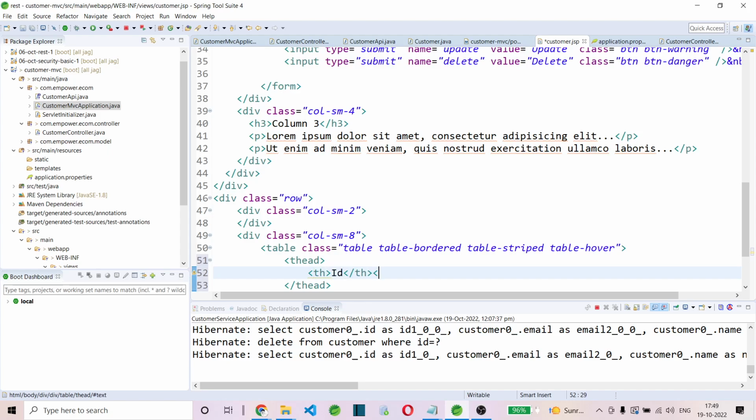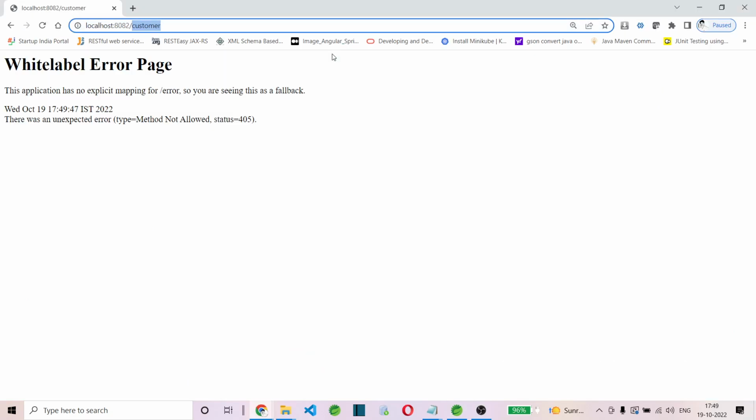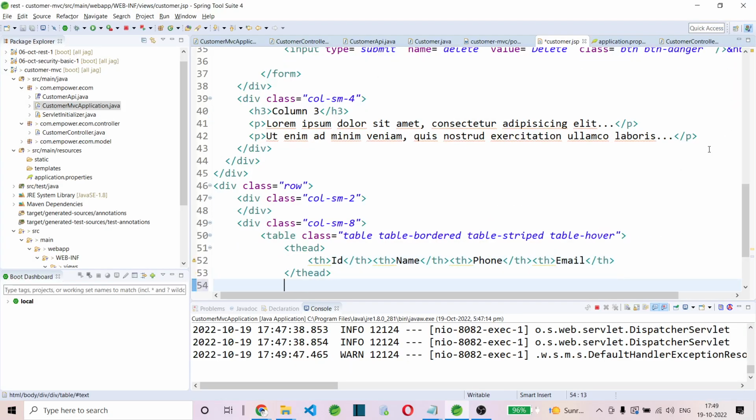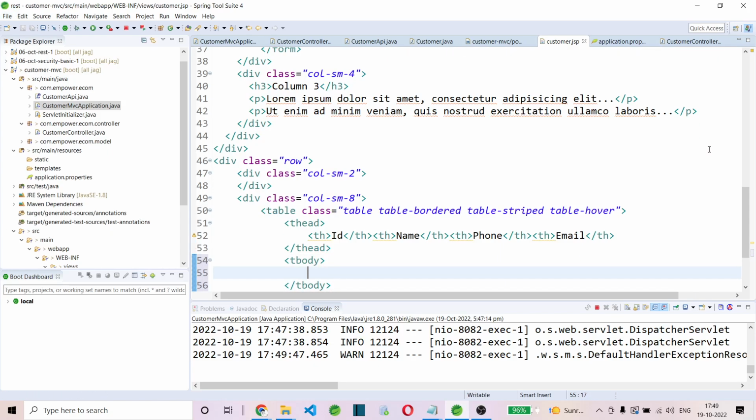ID, name, phone, email. Okay. And then we will have a tbody. The tbody can have a for loop of rows. So I need JSTL.